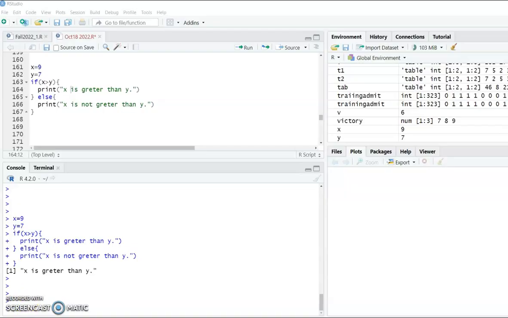Let's do the changes on the code we already have, so we save typing. Okay, we have x 9, y 7. The first part: if x is greater than y, print x is greater than y. And here, when it comes to else, you should put else if. What condition?